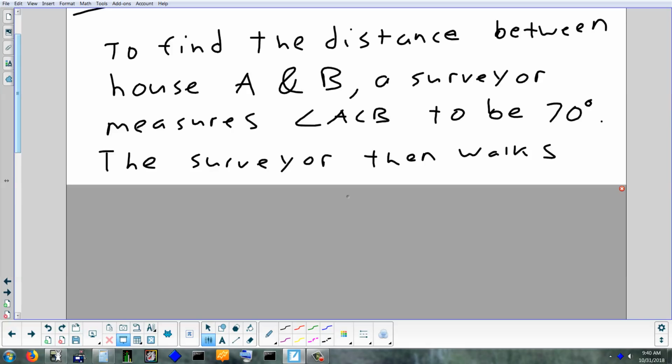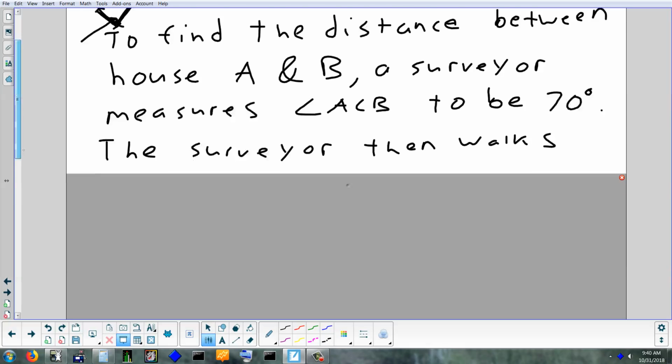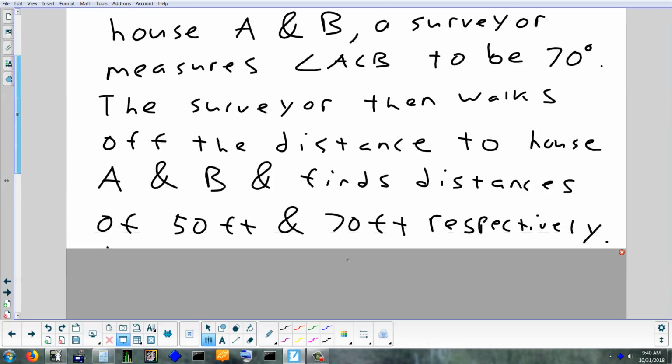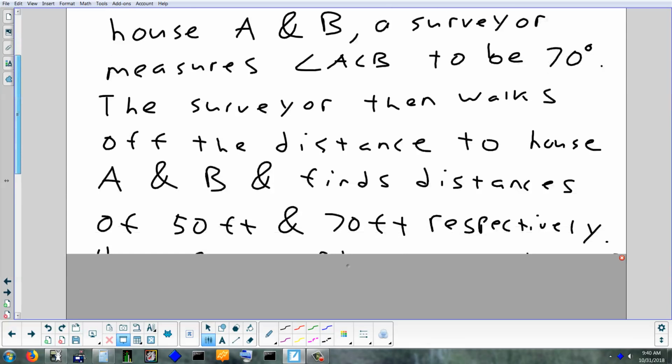Yeah? So like, if the two houses are there, that angle is 70 degrees? Yeah, I'm going to show you a picture in a second. But yeah, if the two houses are like here and here, and there's some kind of cliff in the middle, the surveyor is right here, and that's the angle right there between the two houses. So we're really making a triangle. So the surveyor then measures the distance to each house, and now really they wouldn't even have to walk the distance off. I think you can really just point a laser at something or use a rangefinder, and it'll just tell you how far away whatever you're looking at is.